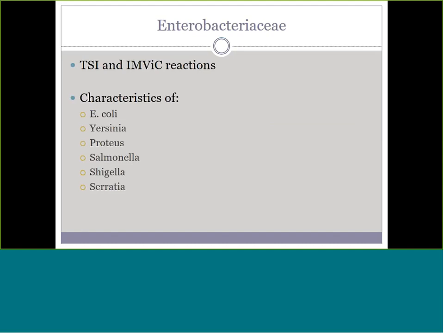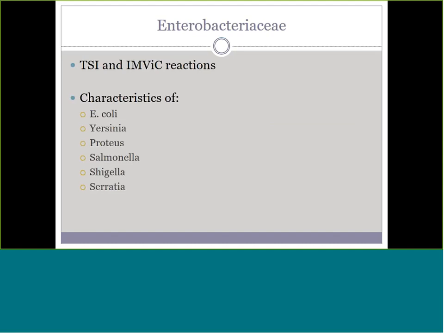So if you get a gram-negative rod that's oxidase negative, it's most likely going to be one of these Enterobacteriaceae. So then you can start with your IMVIC testing and all that kind of stuff to help figure out which one it is. Most of these are going to reduce nitrates to nitrites. Most are catalase positive. I know catalase is more of a gram-positive test, but in this case, they are almost all catalase positive as well. And then all of these are glucose fermenters. So those are your 5 characteristics in order to belong in the Enterobacteriaceae group. So don't forget those 5.